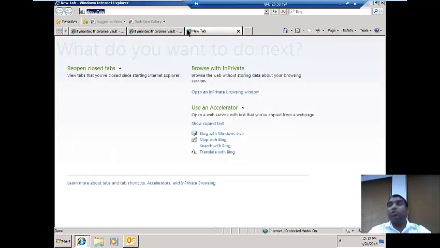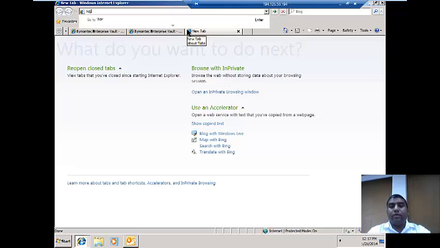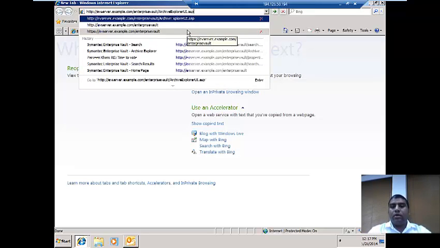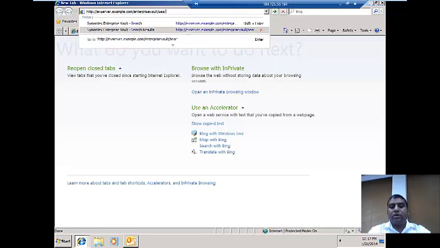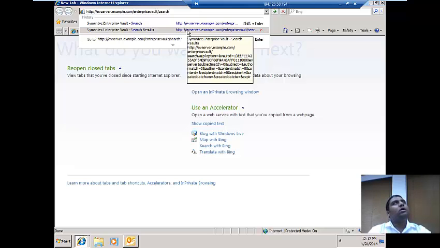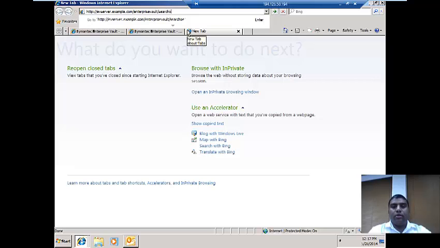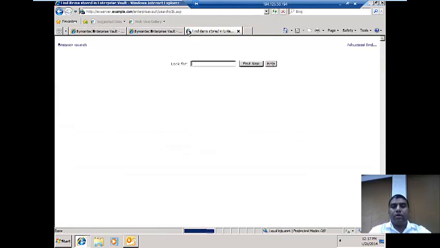If you want to see the Outlook one, the second address is search O2K.asp. This is your Outlook search page.